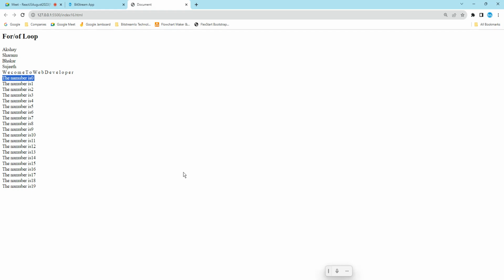Okay, and one more thing is there: the do while loop. So what is a do while loop? First we got to know the while loop is for a specific condition, and a do while loop is another variation of a loop, but it does some specific operation first. So what is a do?